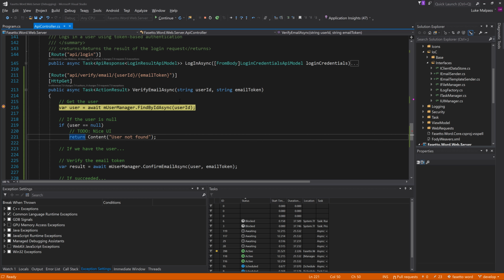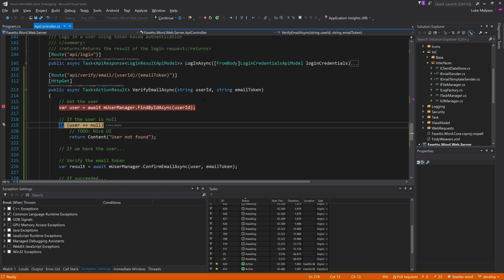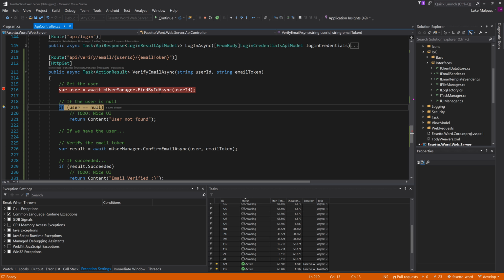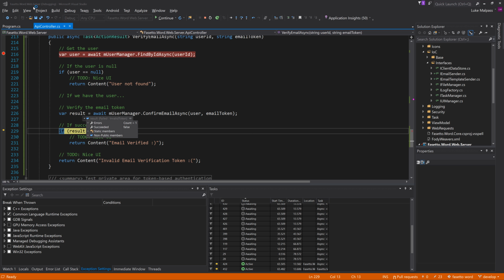So now we've got the user ID, which has come back and we haven't URL decoded it yet. So we have the details that's been URL, in fact it has URL decoded by default, I believe. We'll soon find out. So now, do we get the user? Yep, we do. So it's already URL decoded for us on this side. We don't need to touch anything. So we've got the user and we've got the token. So let's see if we get a successful verification. And it failed, invalid token.